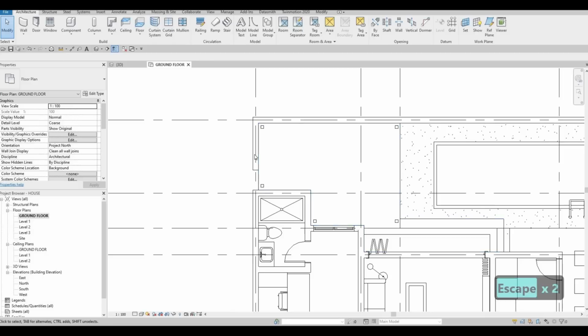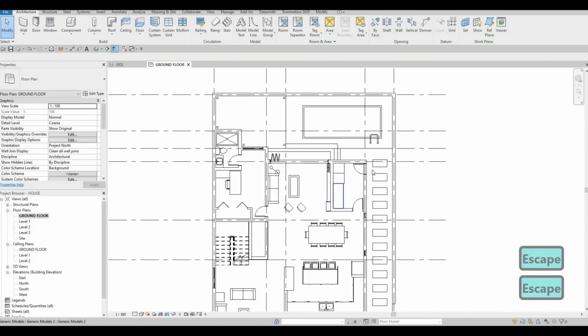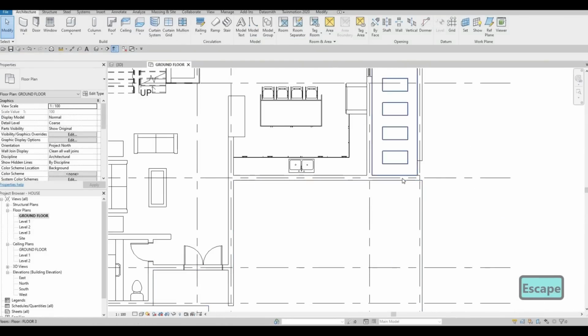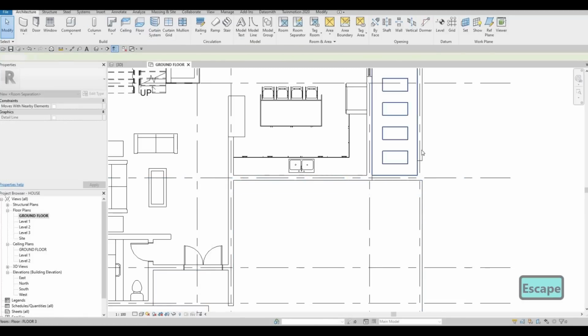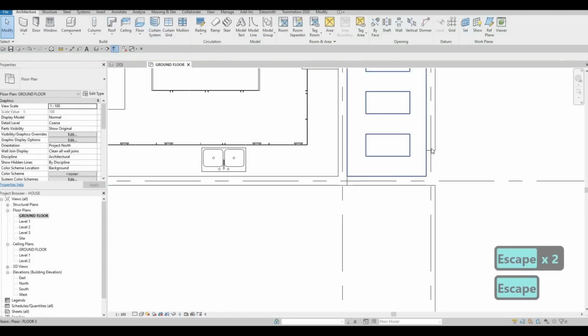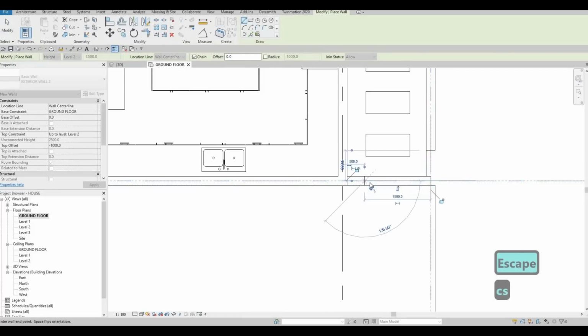And then go to ground floor again and then connect them, and then here we need to move this one right there. I'm going to add this one right here.